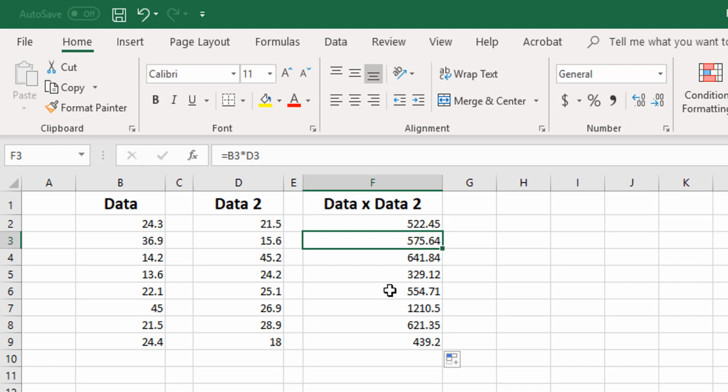Similarly, if I go down to cell F6, you'll see that it shows B6 times D6. It updates each cell as I go down. You can also do things like dragging and dropping a function across, but in this case it doesn't make any sense to do it because we're not multiplying stuff in that way.